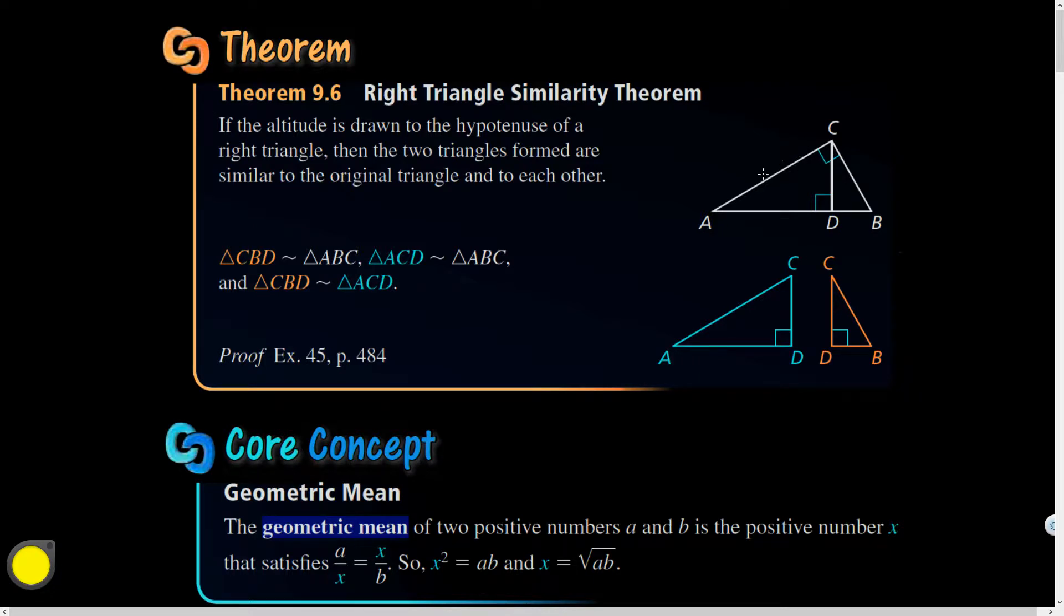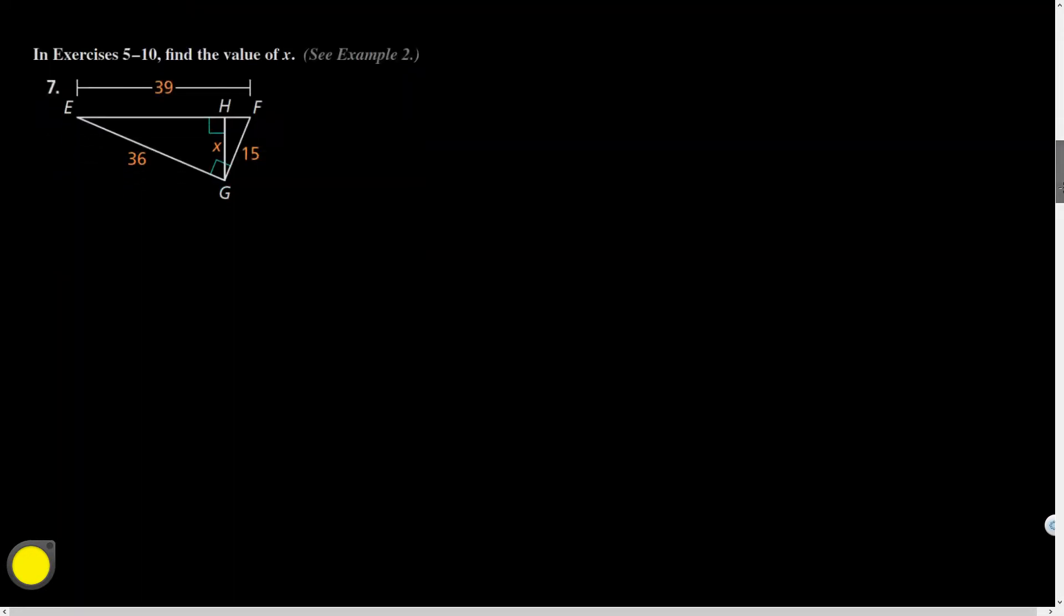So here we go. Right triangle similarity theorem. We're going over last night's quest, which had some tricky ones, to be honest. I think these are some of the trickiest theorems. They're awkward to set up, so follow along. We technically could have set all of these up before using right triangle similarity. These are all similar by angle angle, essentially. So that's where we're going to start.